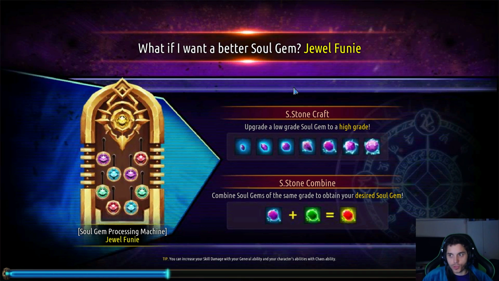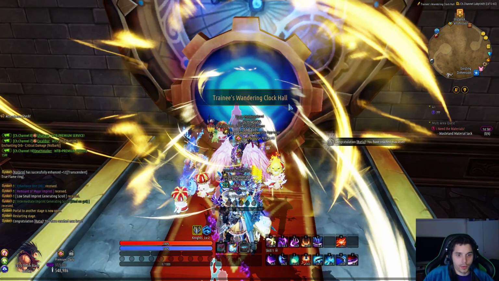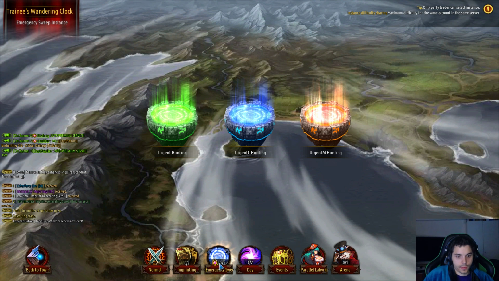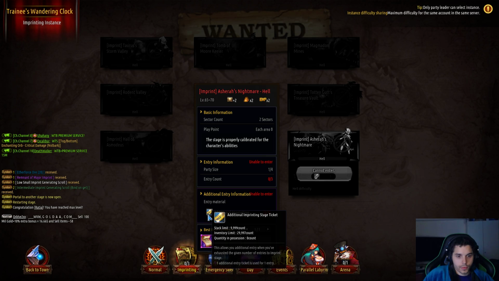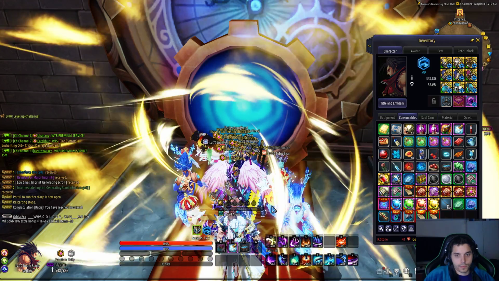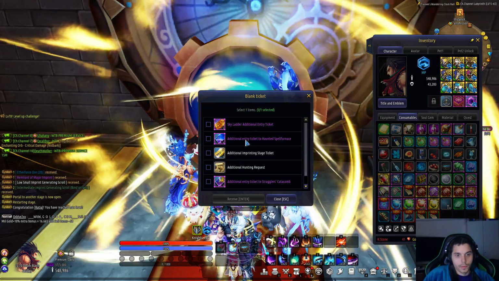This is one of the dungeons, though, you can enter repeatedly if you have these tickets I showed you earlier. And I will show it to you again. You can go here and click on imprint. It says 0 out of 3, cannot enter... wait, what? Oh, I actually have to open them, right? Yeah. Okay, so if I were to open these, I can choose.